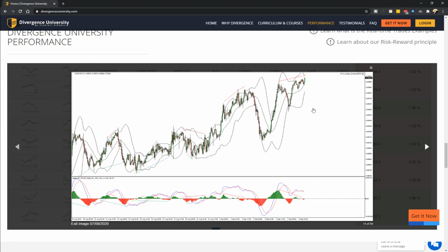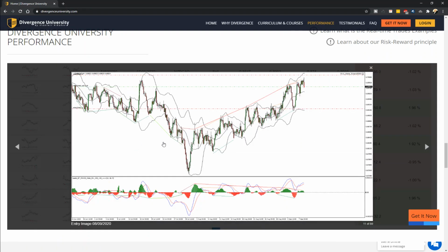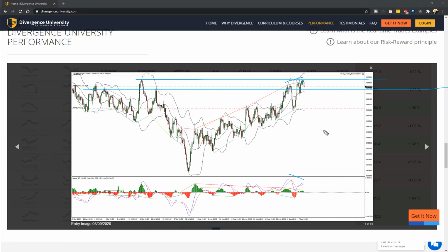Okay, this one fails, right, the price goes up, but then on the 8th we have the second attack, and if you think about it, this is where the setup fell, right here on the 1 hour chart, if I'm not wrong, right? And then this is your 4 hour chart based attack now. So nothing really changed. The level is still the same, the count is still the same.